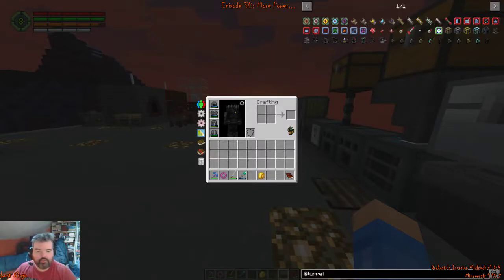You are watching Lost Ninja Plays Darkosto's Invasion Modpack version 1.0.5. This is episode 30, entitled More Power.